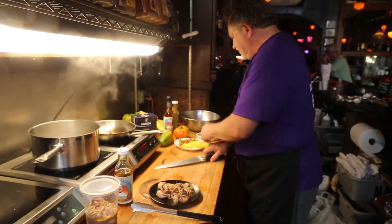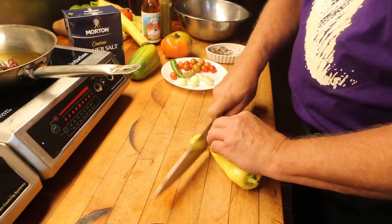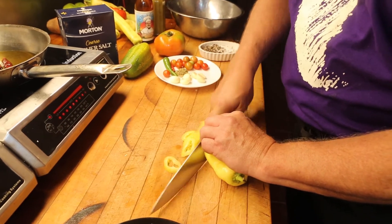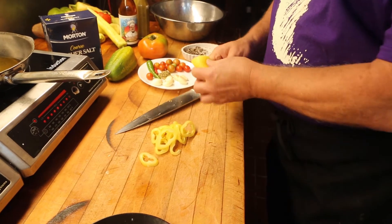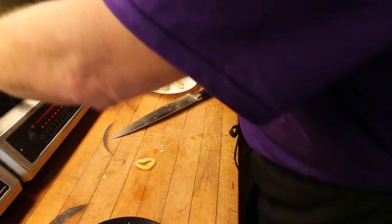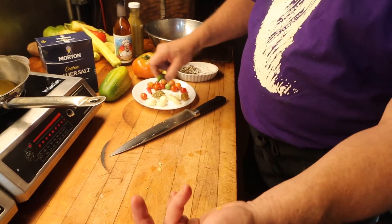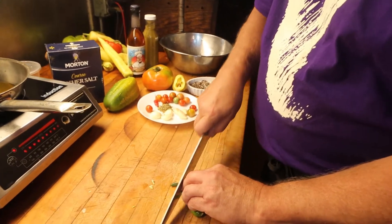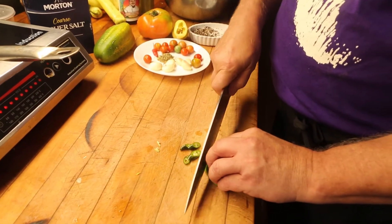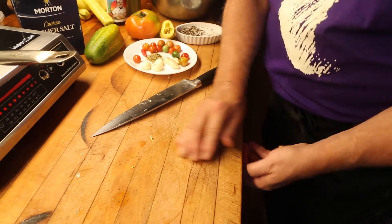Just going to sauté this here. Real simple — I'm going to get some banana chilies in there. You can use whatever chilies are fresh. These came from the farmer's market. I like the flavor profile. These are in the mild complexion; they're not as hot as a jalapeño would be. We do have, of course, the pepper oil taking place in the Piri Piri. I just want to boost it up a little bit, so I'm taking some serrano chili peppers that are a little hotter than a jalapeño. Between these two, we're going to have a real nice contrast going on.